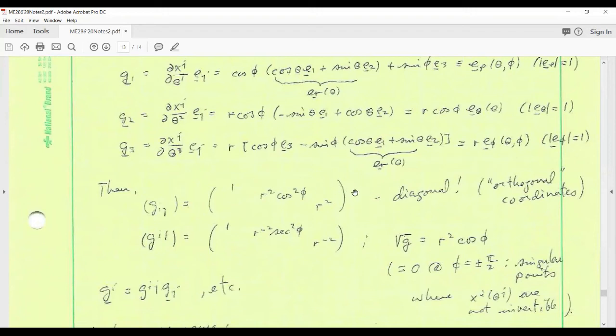So here's an example in which the metric is a purely diagonal matrix with zeros in the off-diagonal entries. Whenever the matrix of metric coefficients is purely diagonal, we are dealing with an orthogonal curvilinear coordinate system. That simply means that the basis elements are mutually orthogonal. If you remember that the basis elements point in the direction of the coordinate curves, that just means the coordinate curves intersect each other at right angles.